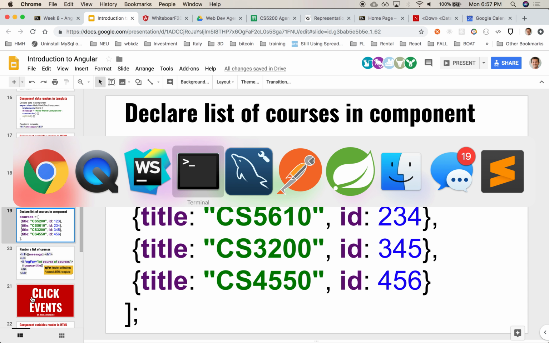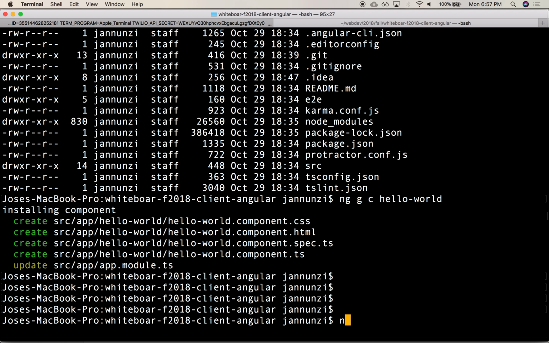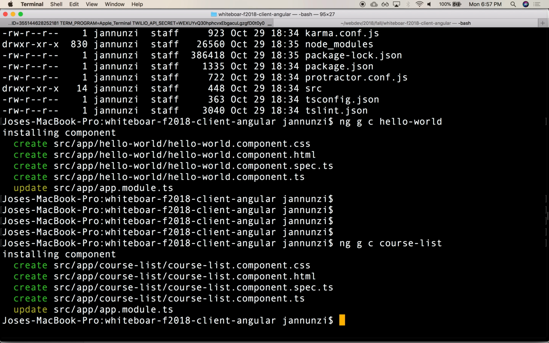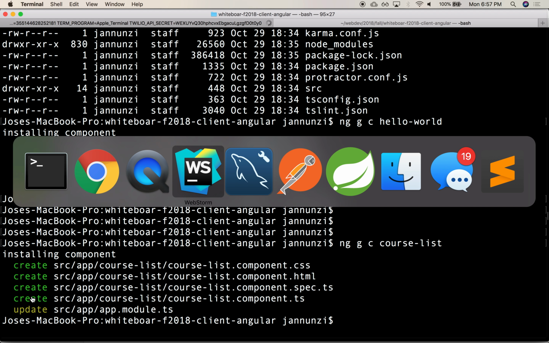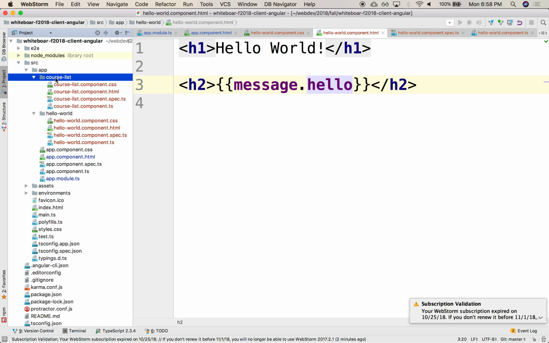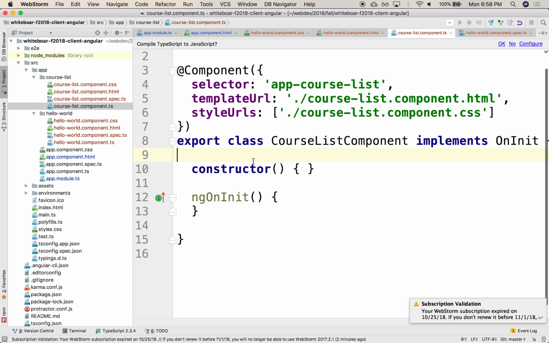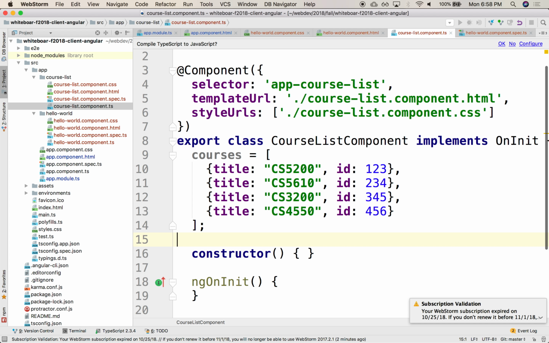So let's do that. Let's create here a brand new ng generate a component, and we'll call this course list. And let's see. There it is, our course list. And in our TypeScript, let's paste here the list of courses.